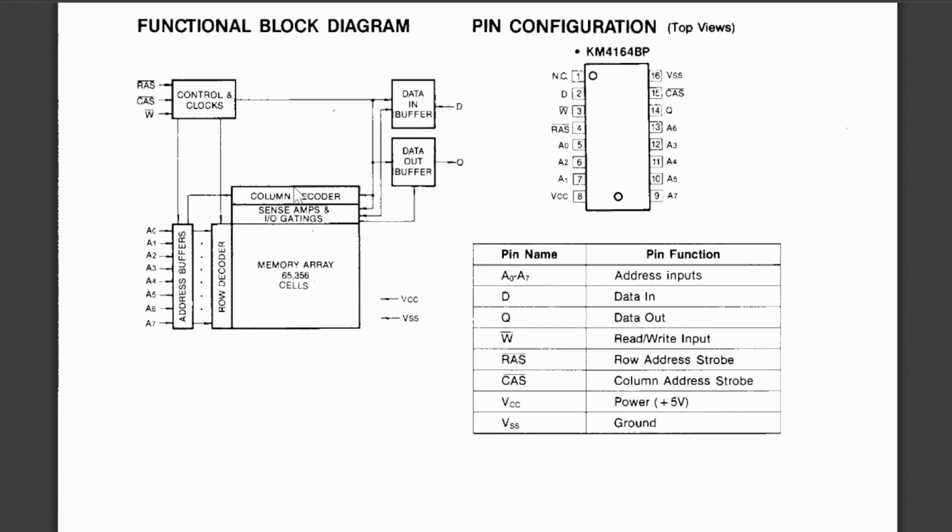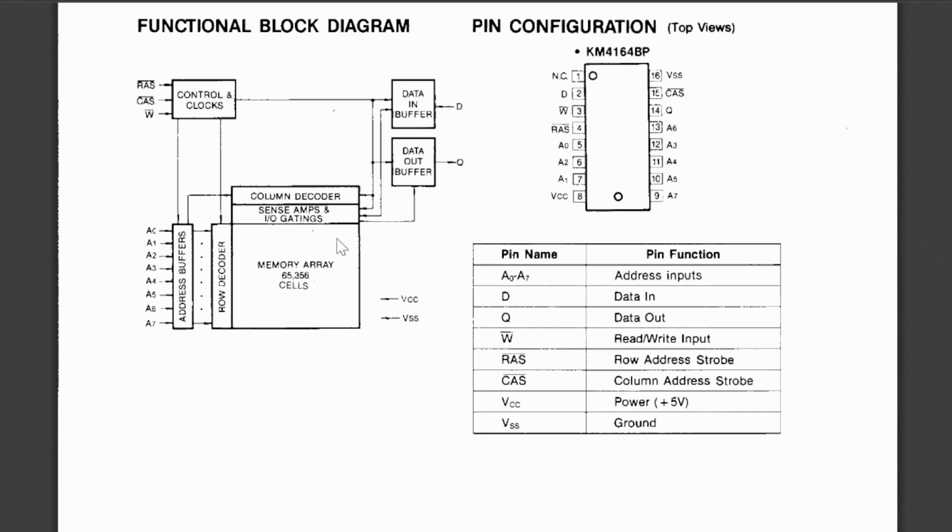So internally, this is what the chip looks like. You can see it has a big array of memory cells. It's a 64 kilobit chip, so there are 65,536 of these. I think that's a little typo there. And it's laid out in 256 rows and 256 columns. And so the way that you would access a memory cell is that you'd first specify a row from 0 to 255 with this 8-bit address bus here, and then you'd specify a column using the same pins, and that would give you the specific bit that you wanted to access.